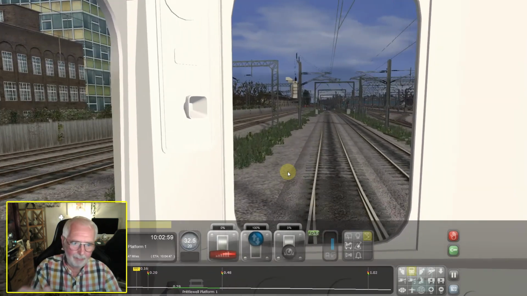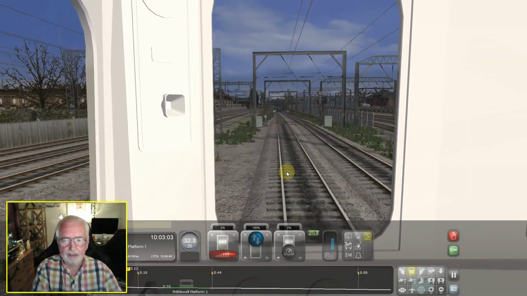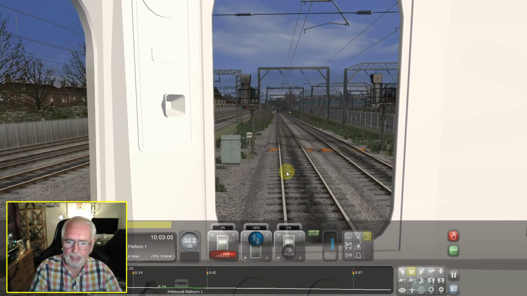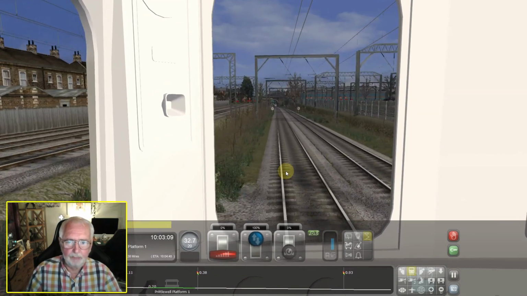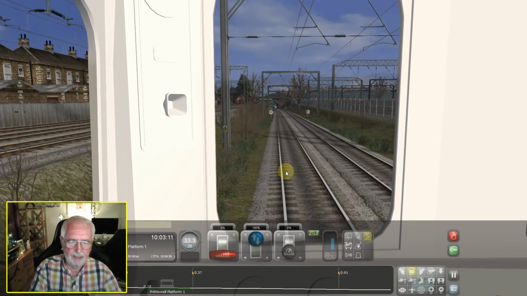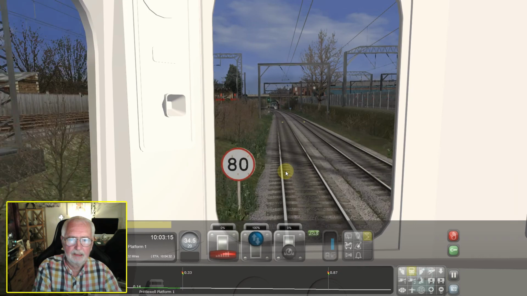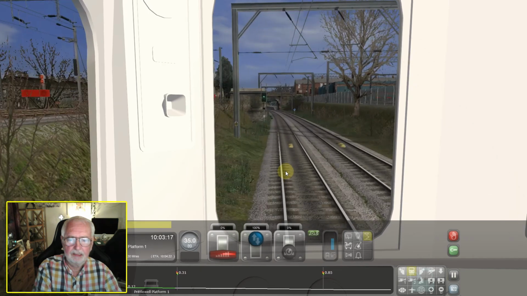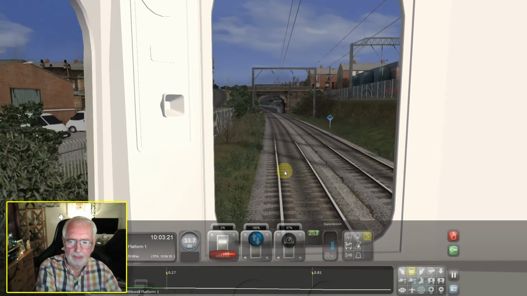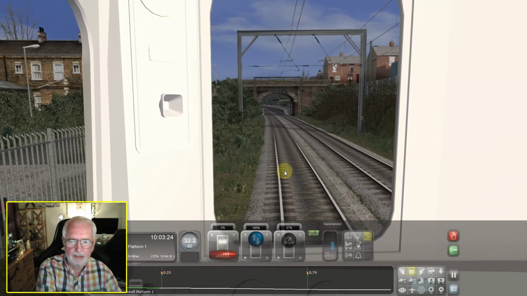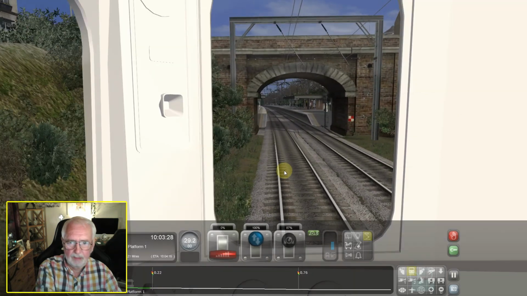Okay, so now we're moving so that we can test the left hand doors, make sure they open okay. And here we come, just a little way further, and we can see the, yeah, so let's put a bit of brake on, and we should be there very shortly.